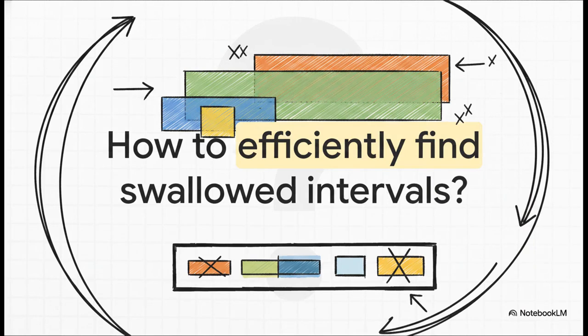So here's our core challenge. We've got this list of intervals, and we want to remove any single interval that is completely engulfed, literally swallowed up by another one. We only want to keep the unique, surviving intervals that stand on their own and figure out the count of those survivors. But doing this efficiently, yeah, that's where things get kind of tricky. It's super easy to lose track of what you've already processed or to end up comparing the exact same items over and over, which just completely tanks your processing time.